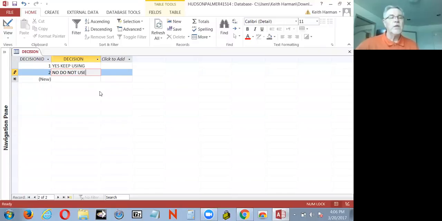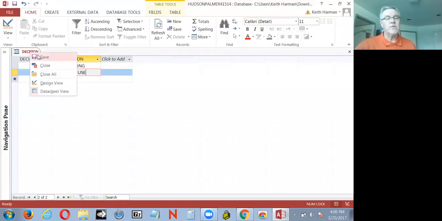Okay? So you'll notice as we fill these rows in, you'll see the yes, keep using, the do not use. Again, those are basically choices in terms of our decision and whether we're going to keep this person or not. So I'm going to save this, and then I'm going to close it.